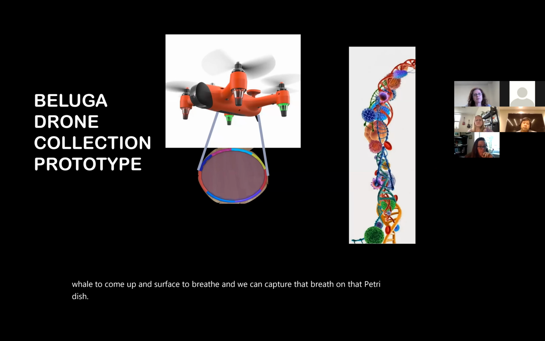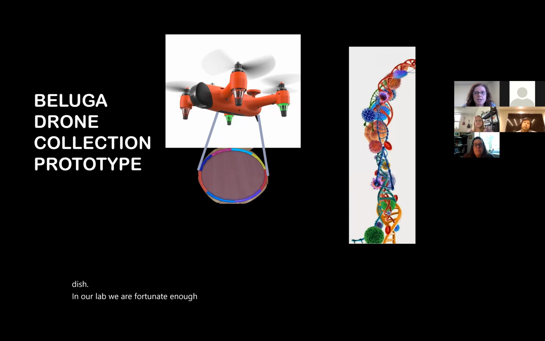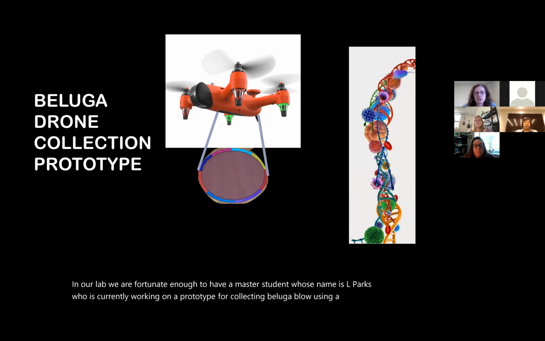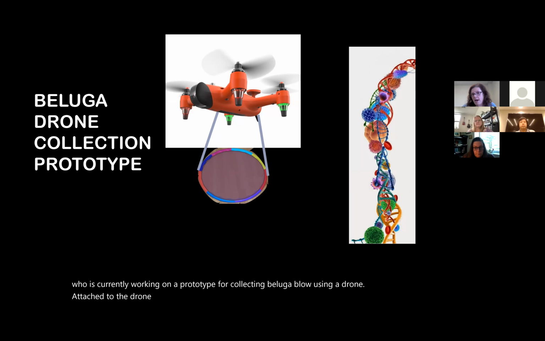In our lab, we are fortunate enough to have a master's student whose name is Elle Parks, who is currently working on a prototype for collecting beluga blow using a drone. Attached to the drone is a hula hoop type apparatus that's lined with a material that would catch the breath of the beluga and hopefully the microbiome, the microbes that are contained within it. As I mentioned, that is challenging, and we are currently in the process of determining how low we can go next to a beluga to safely be able to collect this material.